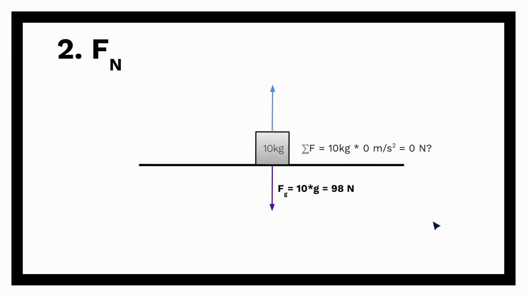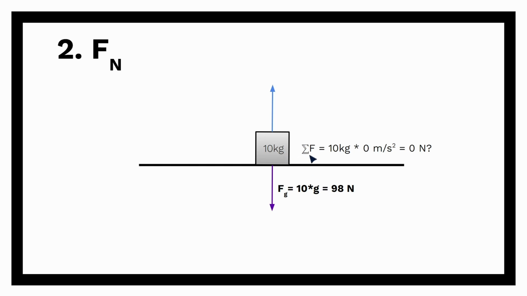Including number 2, the normal force. Now, some people like to say that this is the force normal just because it's Fn. You can say Fn, but please, it's the normal force. It drives me crazy when people say force normal. All right, so we have 10 kilograms, and we already talked about 10 times G, 98 newtons.